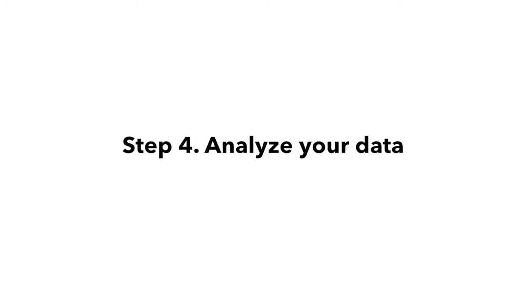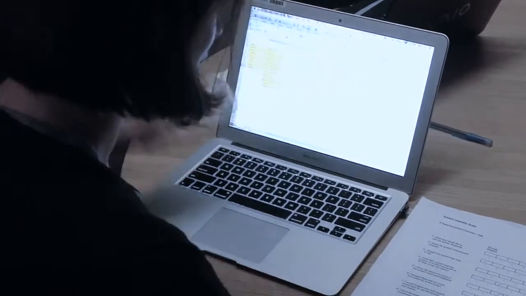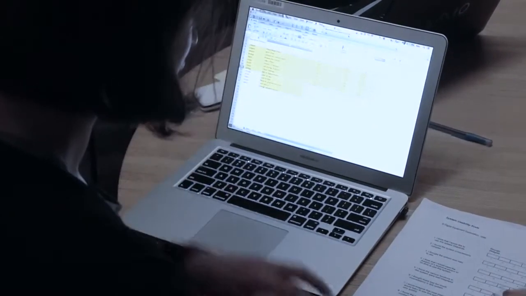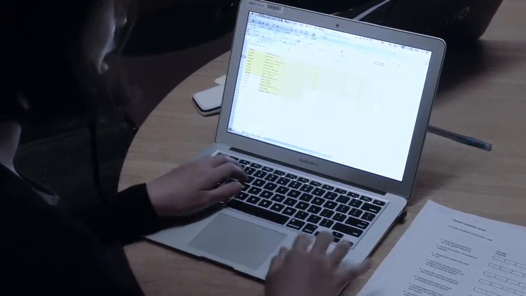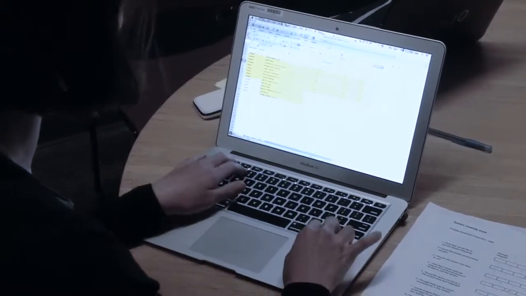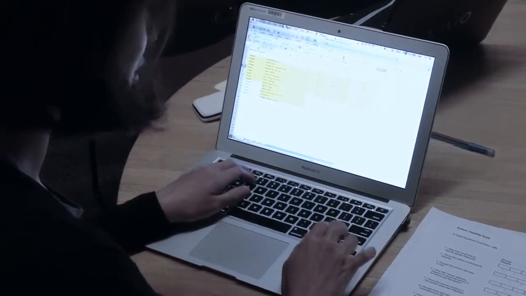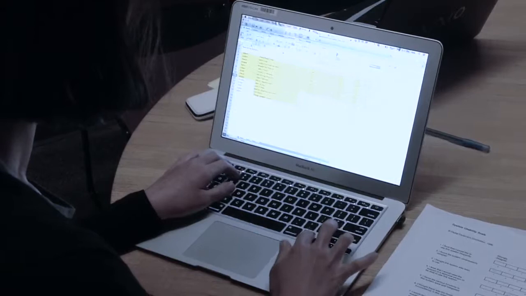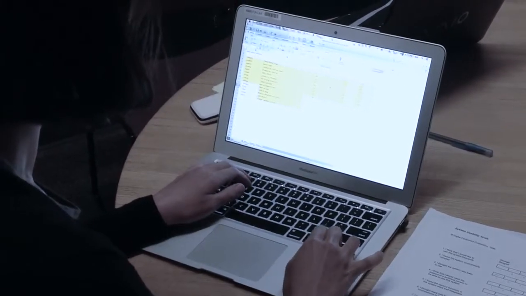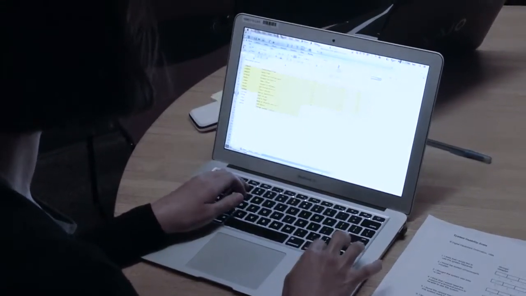Step 4. Analyze your data. Now that you have finished testing, you need to analyze the test results. Make sure your results are recorded in a concise and accurate manner. For example, clicked on the wrong link or confused about links are poor problem statements. A good problem statement would be, clicked on link to shopping cart instead of shop tab in top right of homepage. After reviewing your data, you should consider the level of severity and the various issues you may have found.